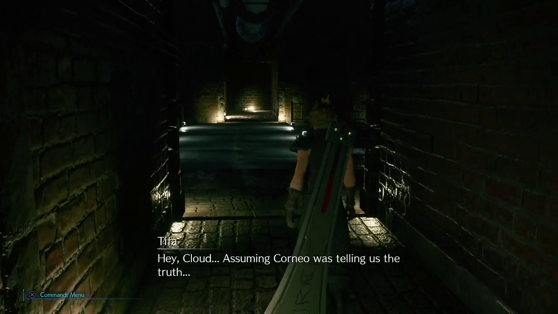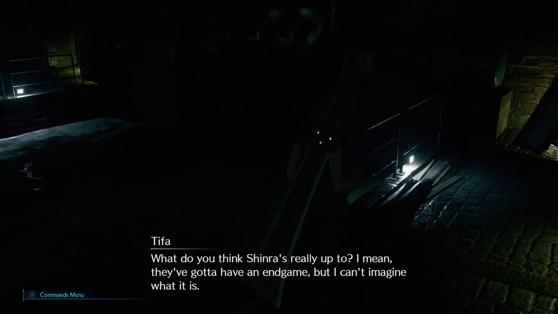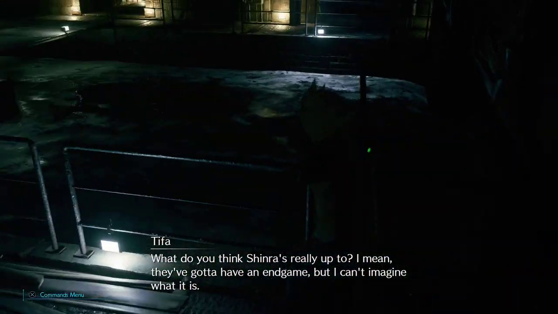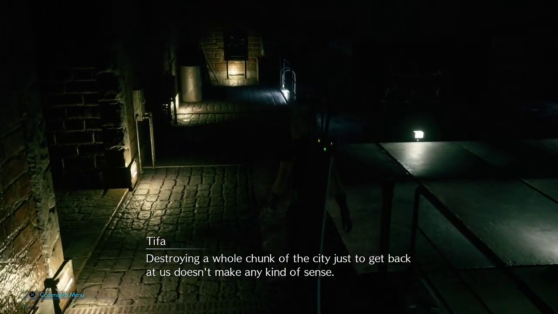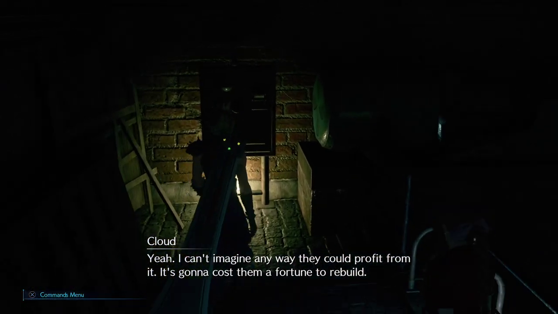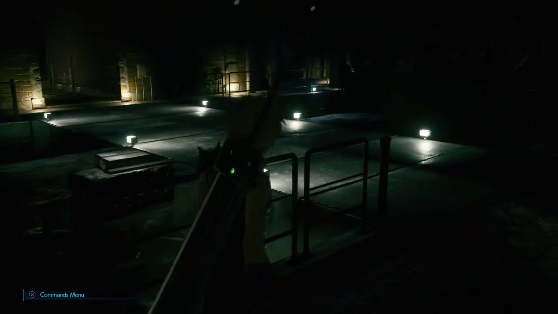Come on. Hey, Cloud. Assuming Corneo was telling us the truth, what do you think Shinra's related to? I mean, they've gotta have an endgame. But I can't imagine what it is. Destroying a whole chunk of the city just to get back at us doesn't make any kind of sense. Yeah, I can't imagine any way they could profit from it. It's gonna cost them a fortune to rebuild. Corneo's lying. He's gotta be. Guys like him do it all the time out of habit.